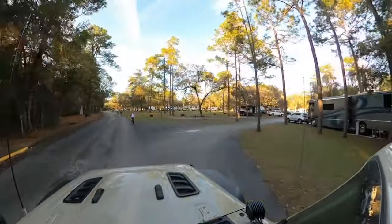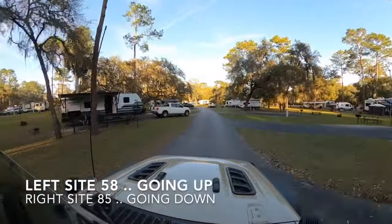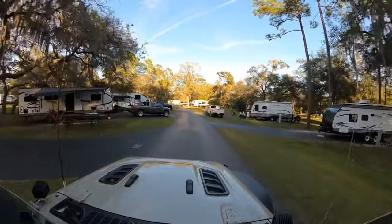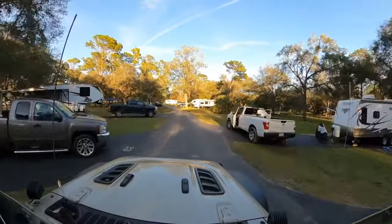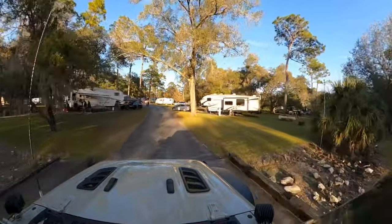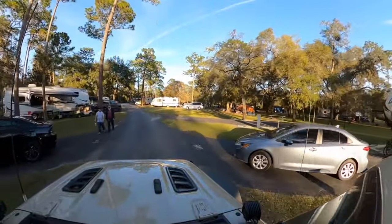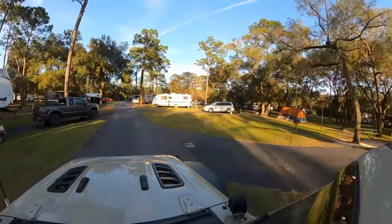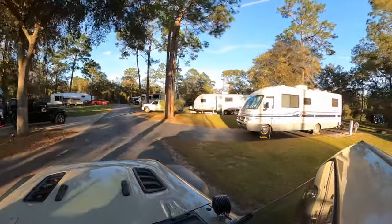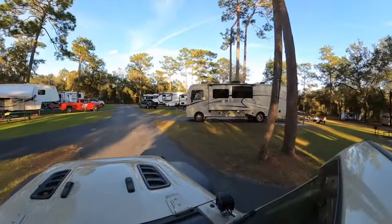And like I said, look in the corner. The corner has the site numbers the best that I can. And then the other thing to point out is the site numbers are written on the asphalt in front of each site. So as you see, when we go up, you can actually read the site numbers off them. And if it's going by too fast, just pause the video for a second and you'll read them. Like, that's 79, 65, 78, 68, 77, 67. Pretty easy peasy to do.